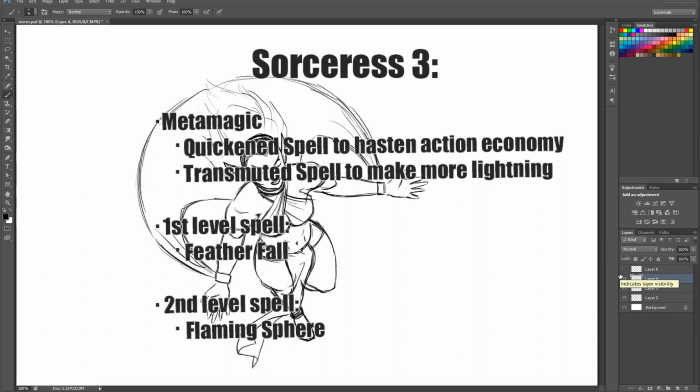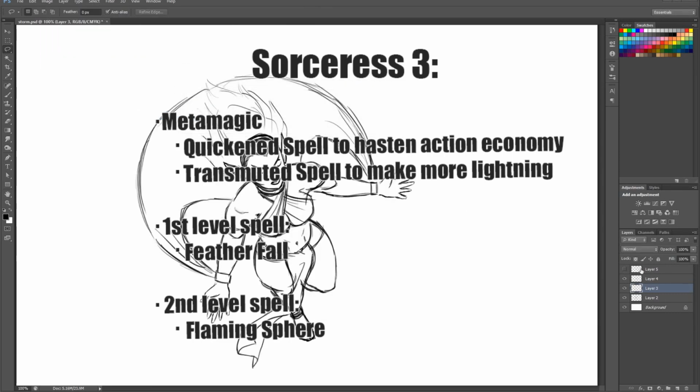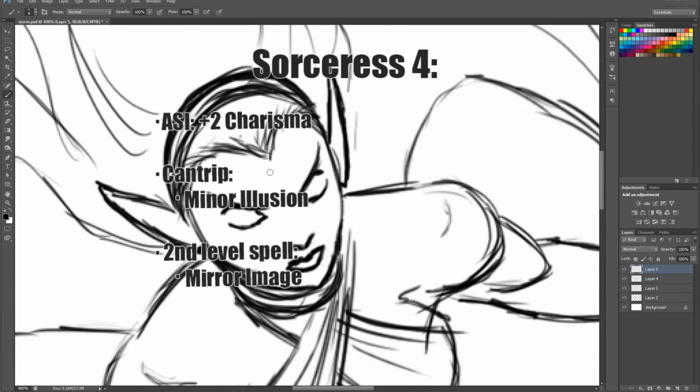Flaming Sphere, change with metamagic to lightning damage to direct ball lightning to a small AoE even on save. And gained from race, Feather Fall, catch yourselves or others in a cushion of air when falling. Fourth level Sorceress, ASI, gain +2 charisma here. Gain a cantrip, Minor Illusion, a curtain of fog hides you from sight. And gain a second level spell, Mirror Image, rapid winds obscure your exact location.